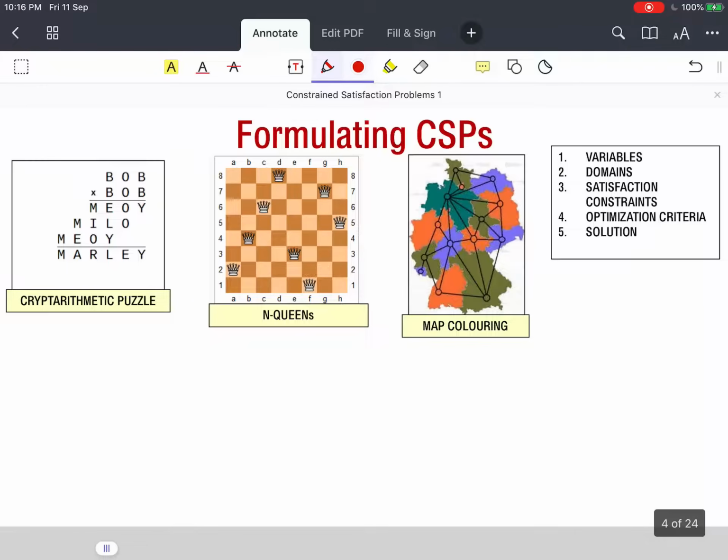Let us come back to our few examples we have seen here. So here we have got our characters B, O, M, E, Y, A, I, L, and R. Each of these is a variable. So these are my variables.